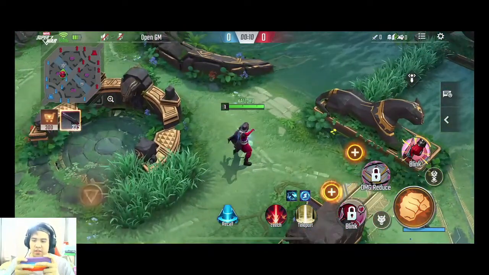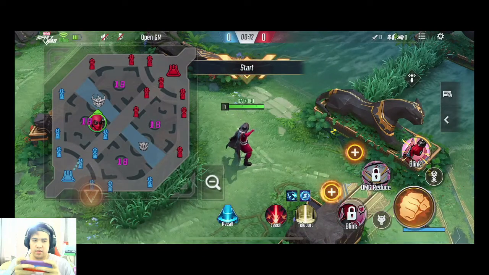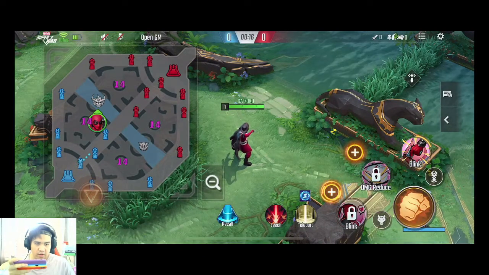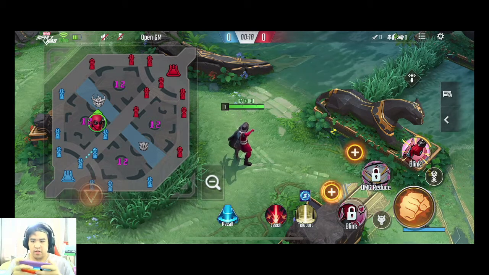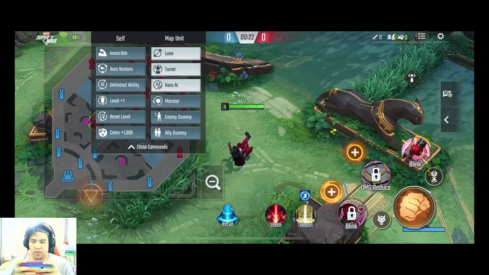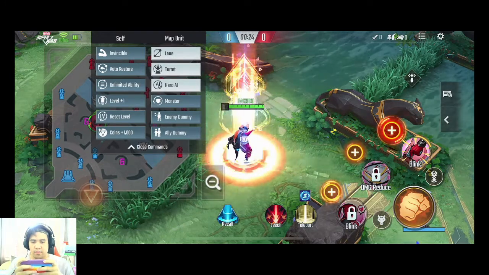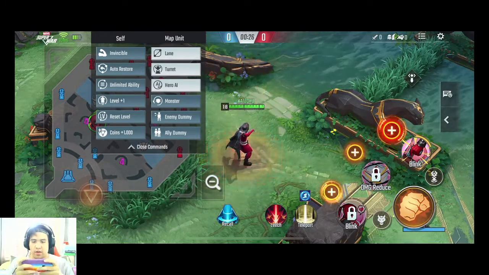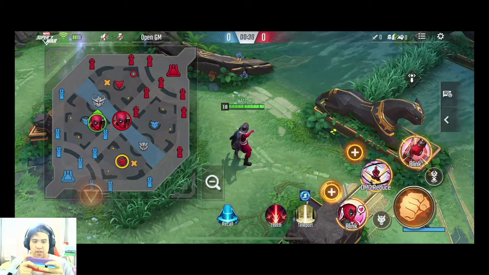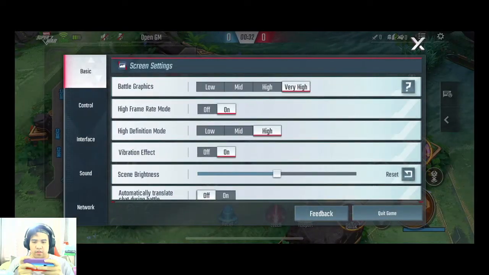So I'm going to make Deadpool up to level something, level 50. Unlimited ability. Let's make him level 80 immediately. All right. Feeling a little stabby. That's what we need, right? I think the in-game sound is too loud.